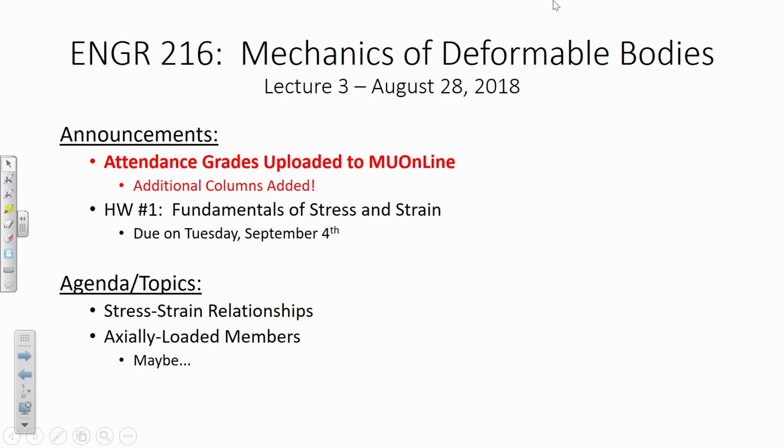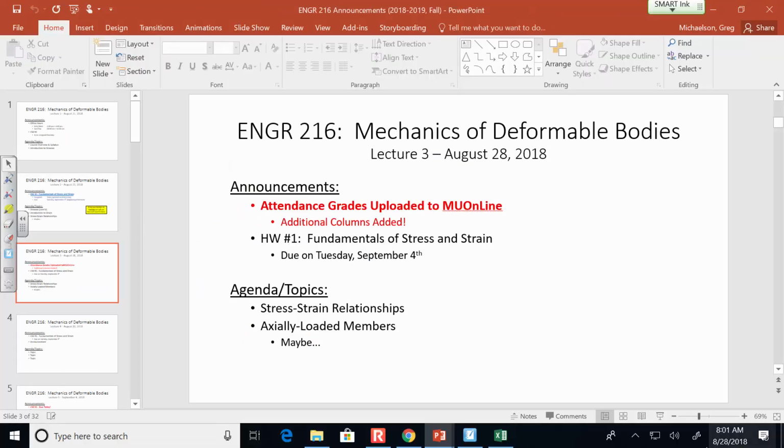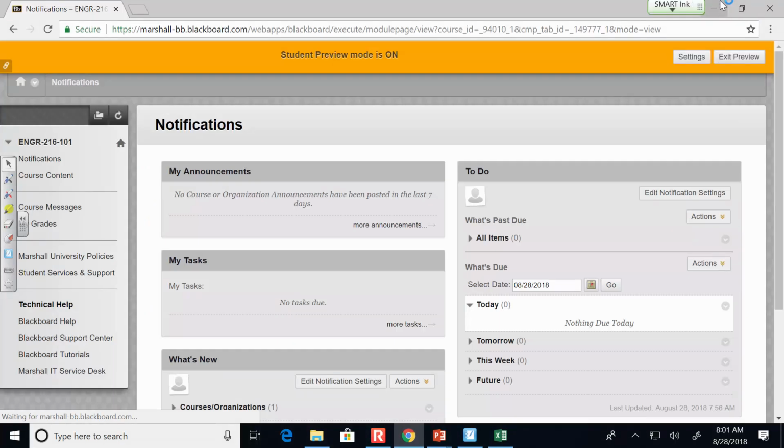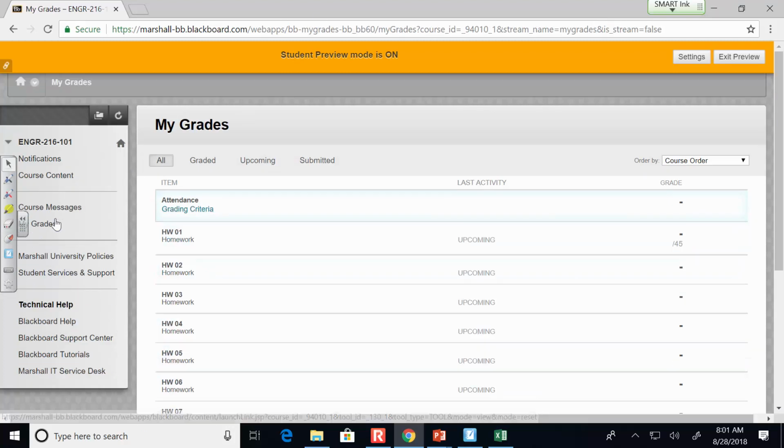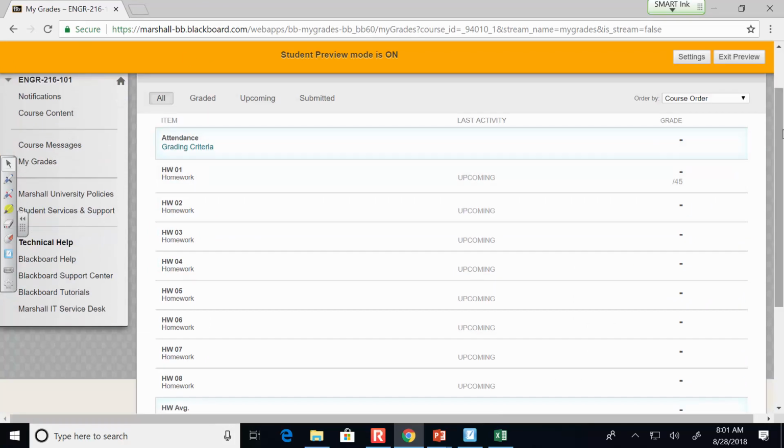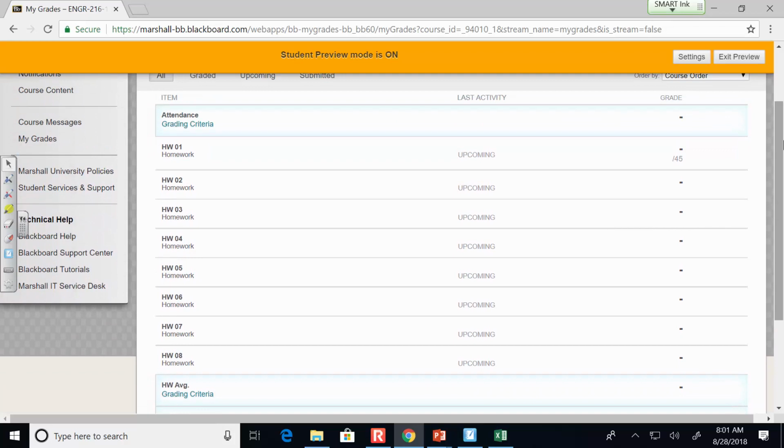I want to show you what I've done on Blackboard. First off, your attendance from last week, I went ahead and uploaded that. And then I also added some grade columns just to show you what I've done. I'm here on the Blackboard page, and I've got student preview mode on, so this should be what you see when you look on the page. If you go to My Grades, there's obviously nothing here, but I put in all of the assignments, so this is everything for the semester. The only one that's showing up with any weight is homework number 1, because that's the one you all have right now. As the assignments get created, I'll add more points. But again, try and keep a running total of everything that's going on throughout the semester. All right, sound good? Okay.